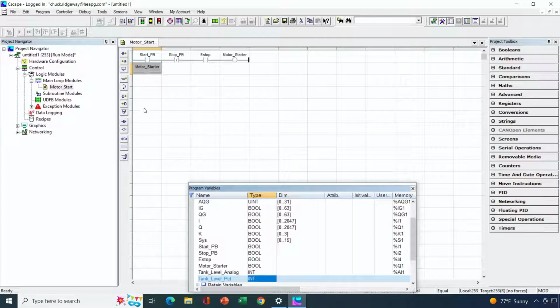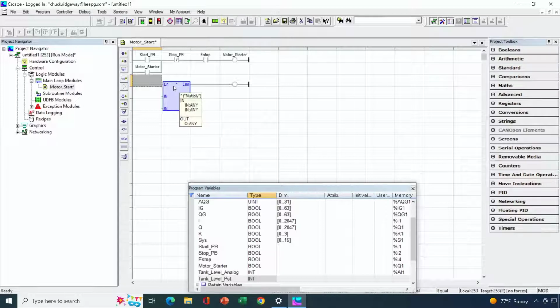Now, I'm going to go ahead and put my cursor here and click it. And I'm just going to go ahead and type in insert function block before. With IEC, you don't actually have to have an always on contact before your function block. It's not a requirement. So you can choose to do that for consistency's sake because that's how you're used to doing it with Horner, or you can just not do it.